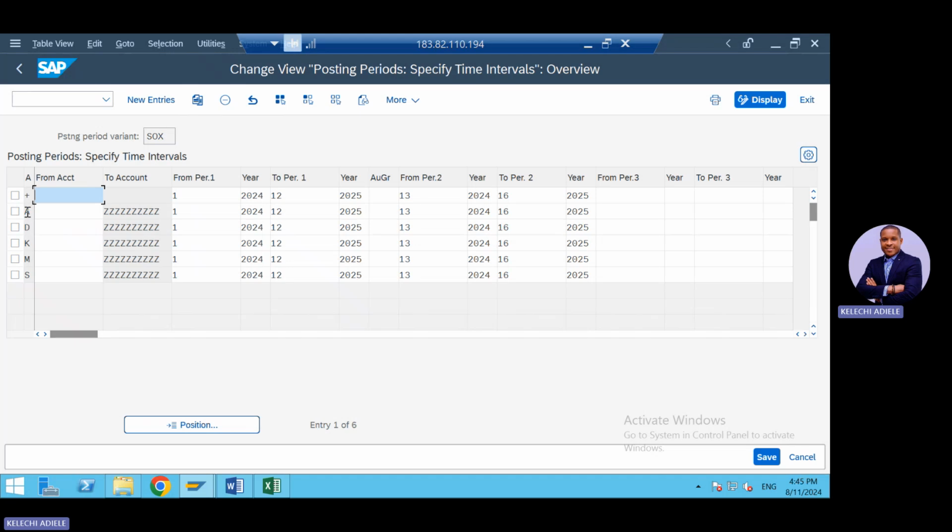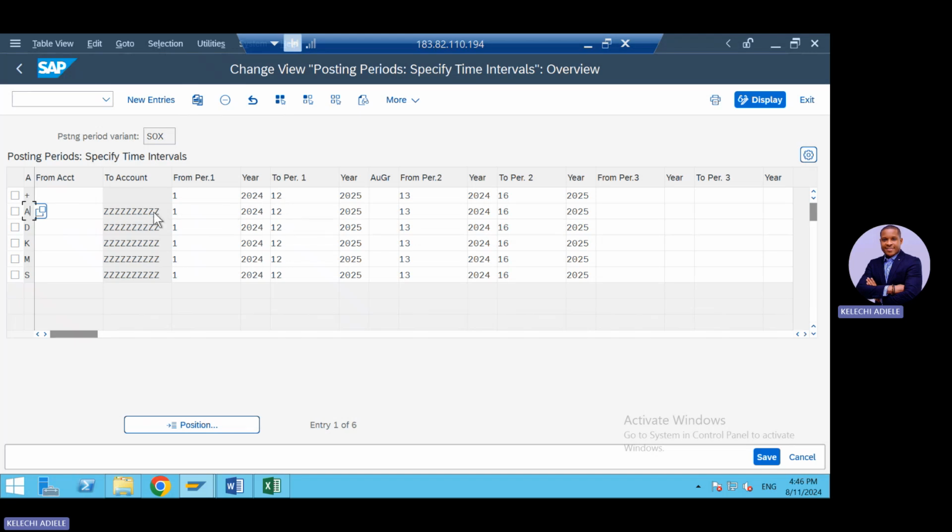So if, for example, A here means assets, ZZ here means this is available for all account types, it's open for all accounts. Then my period here says January 2024 to December 2025.